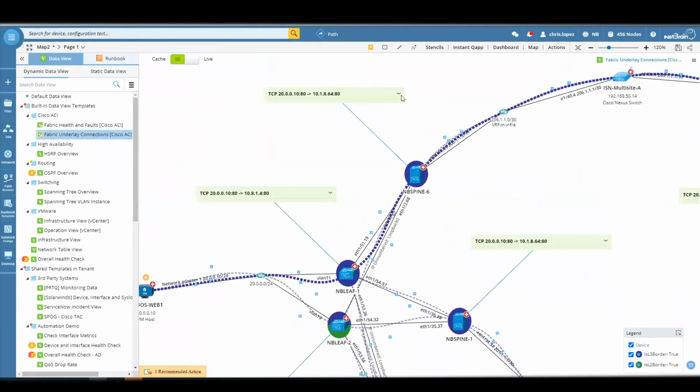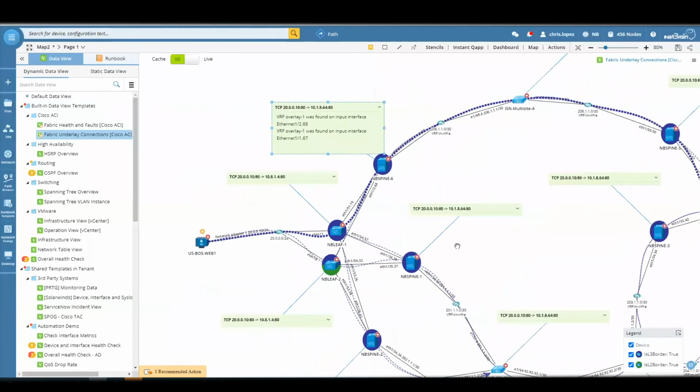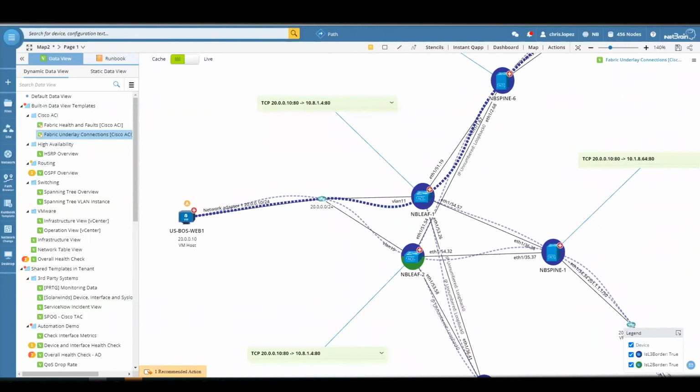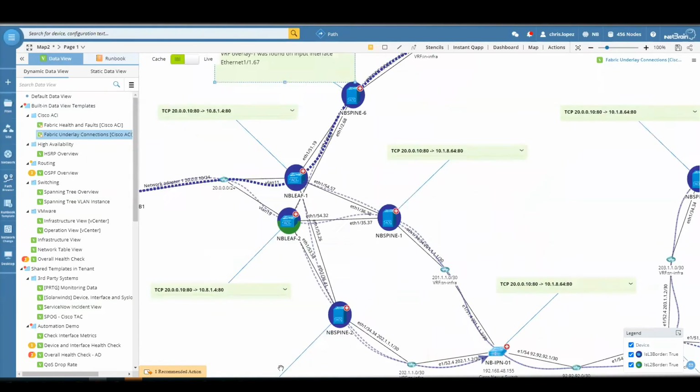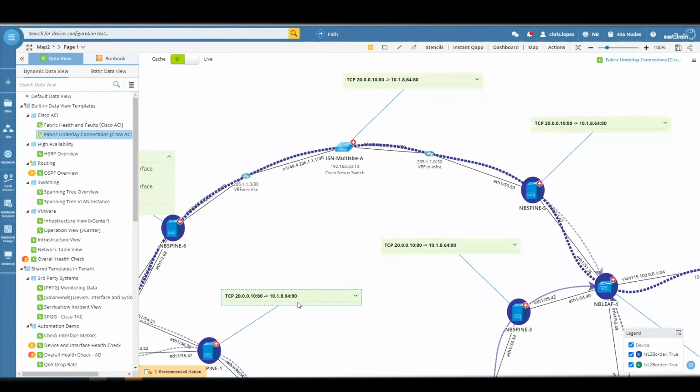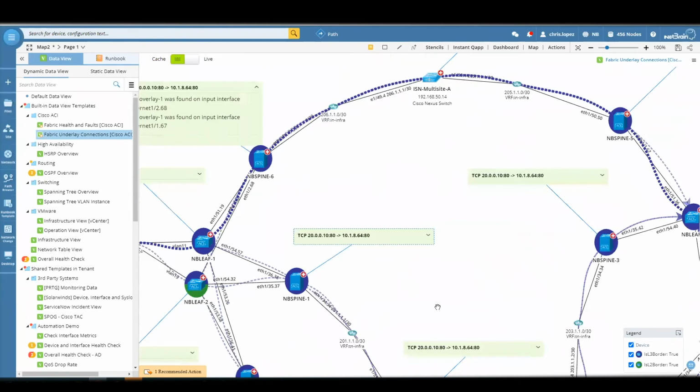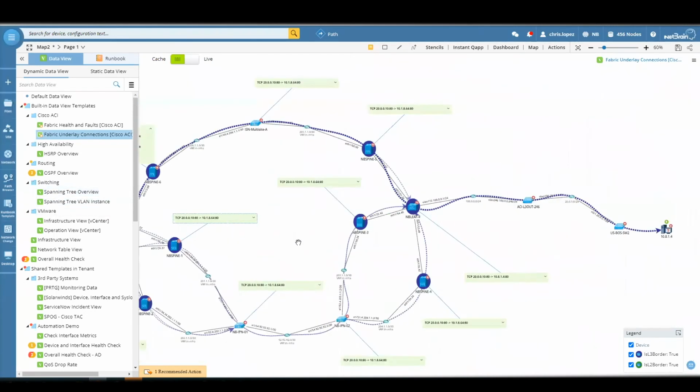If I zoom in, I'm going to be able to see, hey, we have these VRF overlays. We're going to tell you what interface they're associated with. Down here, we can tell you L3 and L2 borders. And really just giving you a lot of rich contextual information regarding the APIC before you continue on. And just to point out, we also have some legacy devices over here as well.